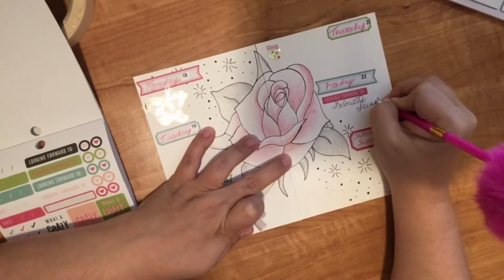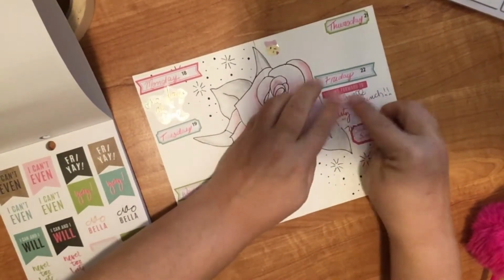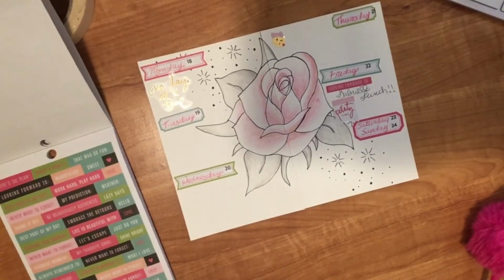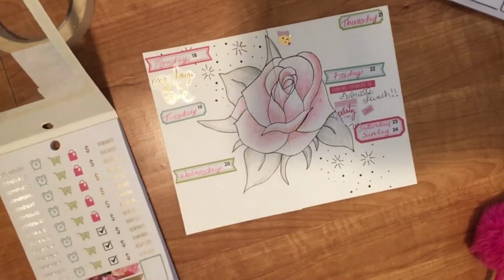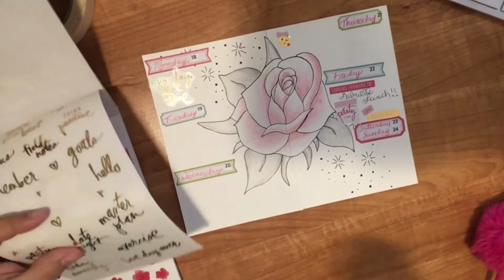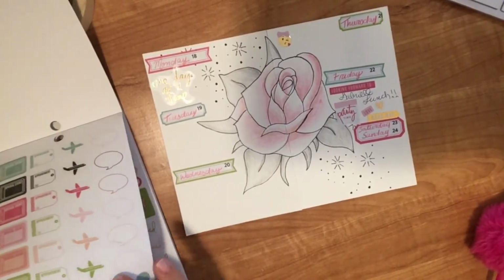So super funny. Here I am just going to town on this day because I'm going to meet Gabrielle and her friend to take her out to lunch. She's in town, and then I'm going to bring Gabrielle back here for the night, and then I have to take Gabrielle to the airport the next day. So even though I'm only going to see her for like a half of a day, I'm super excited because, if anybody knows, Gabrielle lives in Mississippi, I'm in Maryland, and so I miss my baby. So super excited going to town with all these stickers. Woohoo! And I look up and it's under Friday.